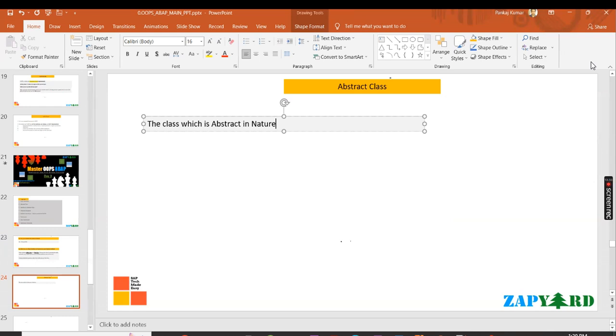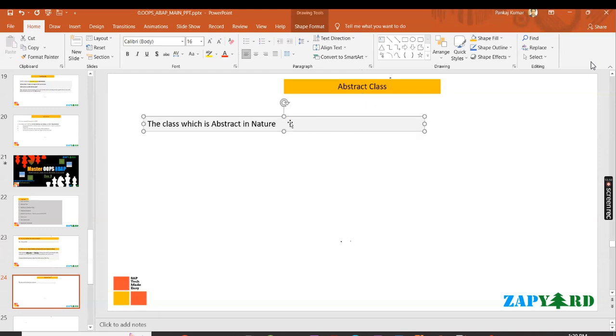One is abstract and another is concrete class, which is going to give you the solid meaning. Abstract class means vague meaning, right? So from the meaning point of view, there are two types of class. One is the abstract class and another is the concrete class.